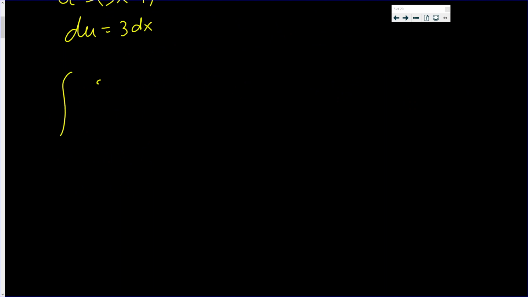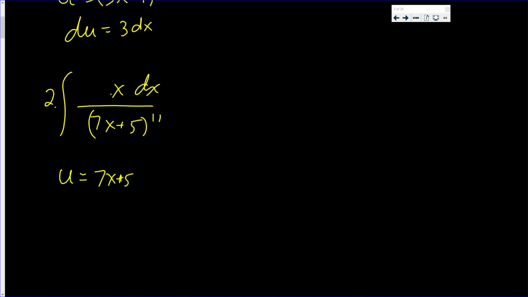Suppose you have the integral of 2x dx all over (7x plus 5) to the 11th power. Personally, I don't see any reason why we need that 2 there. And if I did, either I can bring this 2 back in, or I can put a 2 in and bring a 2 out, and that's going to cancel anyways. Sometimes you need a constant, but I don't see that yet. Okay. So, I guess we should let the bottom be u. Because right now, I can't do this division.